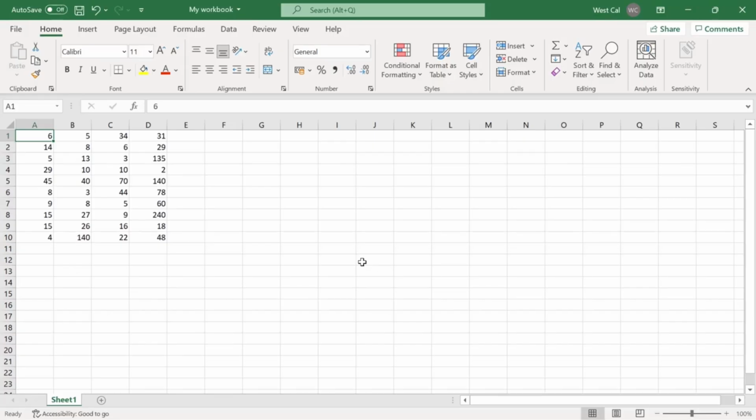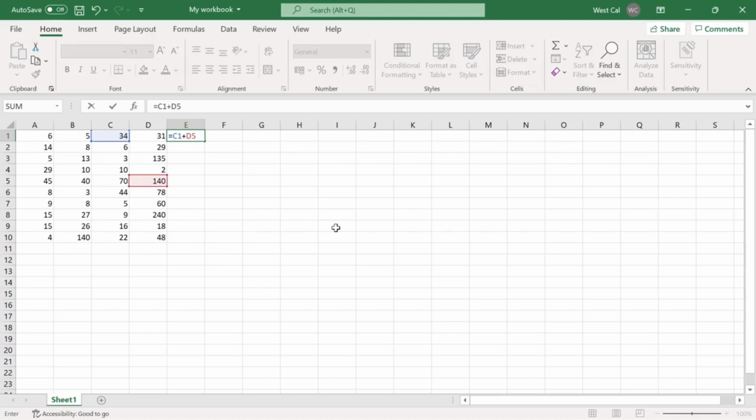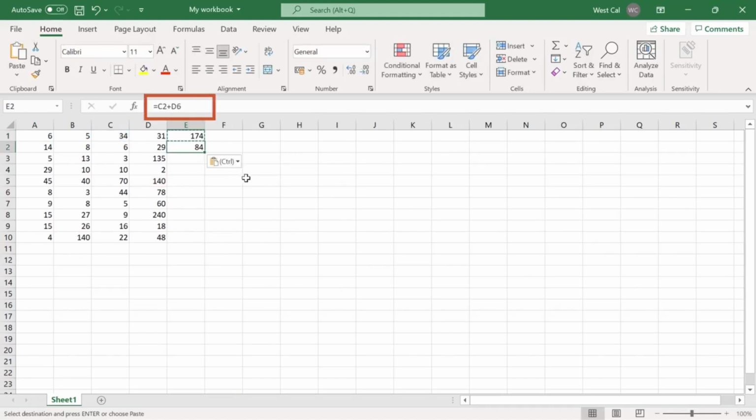But what happens to the cell references when Excel copies the formula? Cell references are naturally relative references, which simply means that if a formula is moved or copied to another location, Excel will change the references relative to its new location. For example, the formula C1 plus D5 copied down a row would become C2 plus D6. In a situation where you need the same formula to be repeated in every row of a block of data and still work correctly in each row, this is incredibly useful as it means that you can copy the formula to save time.